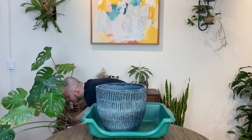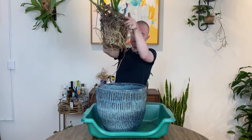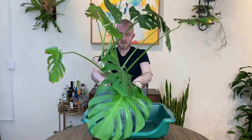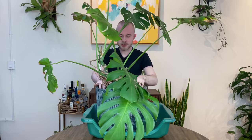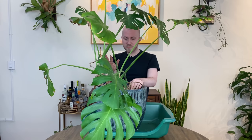The one thing I really love about repotme.com soil mixes is that they are made with coconut coir instead. Oh my God, this root is giving me so many problems. It's made with coconut coir instead of peat moss, which most of the potting mixes that you're going to come across in your local big box stores are made out of. Coconut coir is much better at retaining moisture than peat moss. Peat moss either holds on to too much moisture or becomes completely hydrophobic when it dries out. Coconut coir does not behave like that.